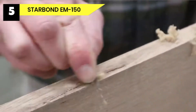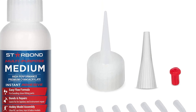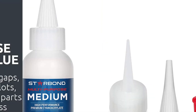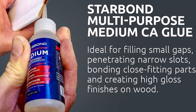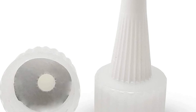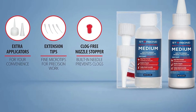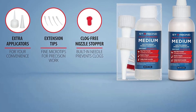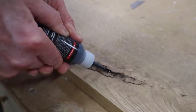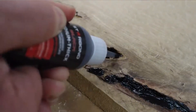If you use the one with a light texture, use it sparingly as it tends to be runny. This product has a super light density like car oil, making it seep into your working surface and create a strong bond. It has a long shelf life of about 30 months if stored under 40 degrees Fahrenheit — you can also keep it in the refrigerator until ready to use. Work in a well-ventilated area because of its strong fumes. A little goes a long way, making it great value for money.